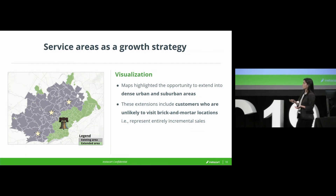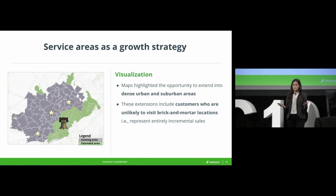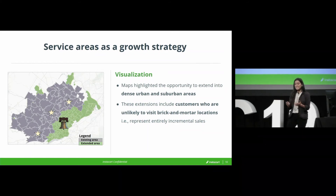Specifically, this is an example for one of our Philadelphia retailers, represented by the stars on this map. The gray are all the zip codes that they could serve prior to this initiative. For those who aren't familiar with Philadelphia, hopefully my Liberty Bell clip art makes clear that the green is all the zip codes we could turn on, which was in the dense urban core of the city.